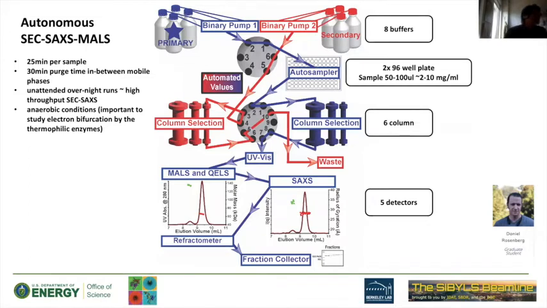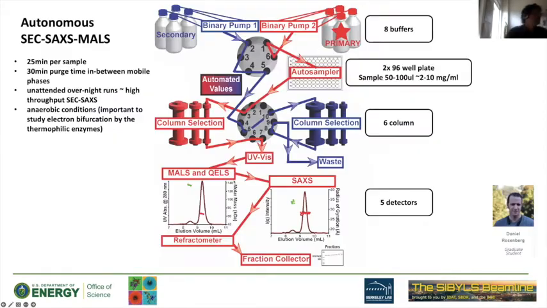As I mentioned, we have these 8 buffers, and as we are collecting one sample on one column that you can select on our mail-in page, the other columns are equilibrated, so we save time between the buffers and between the users. Again, we collect both MALS and SAXS.